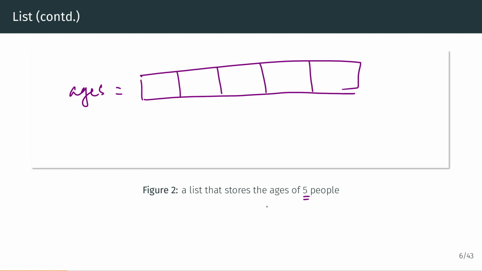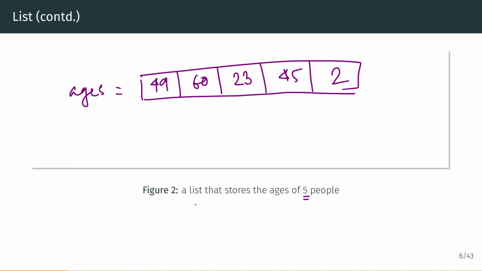Also, the list will have values, of course. So just fill it up with some values like 49, 60, 23, 45, 2. These are the ages of the 5 people.